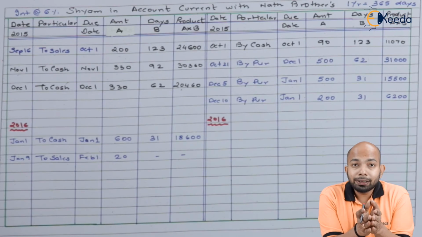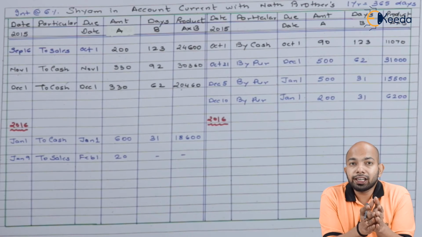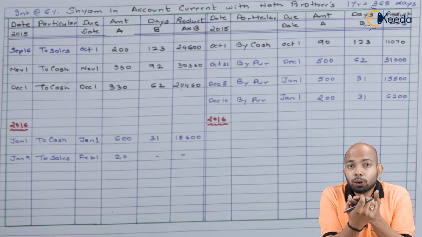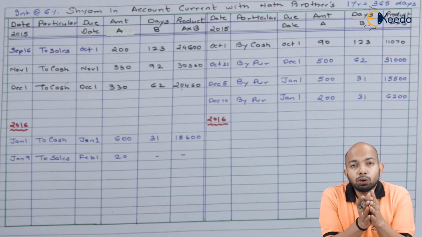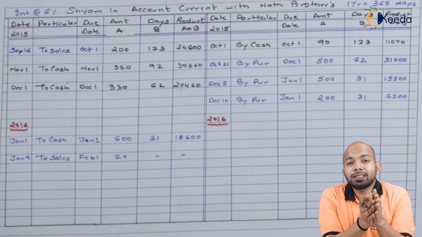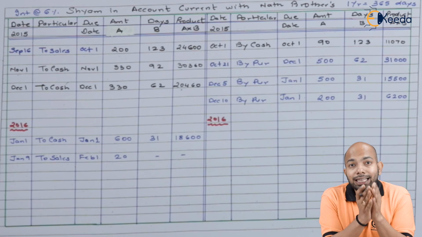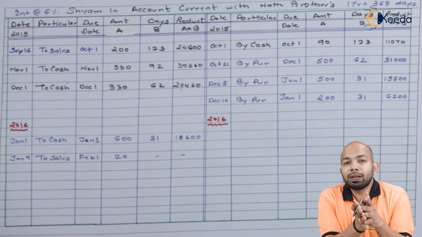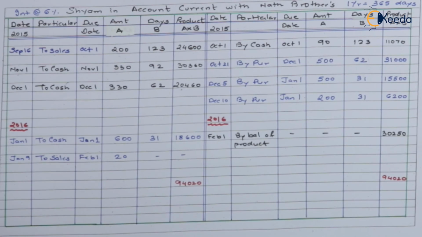If you look at the product table itself, the debit side is bringing you a total of 94,020, which is higher as compared to the credit side because the entries are fewer and the sum also looks a little less. So we'll take the debit side total as 94,020 being the tallied amount. That means the credit side will have a certain balance. The balance of the product is 30,250, which is on the credit side. That means whatever interest has to be mentioned will be mentioned on the debit side here. So 30,250 is the product balance.